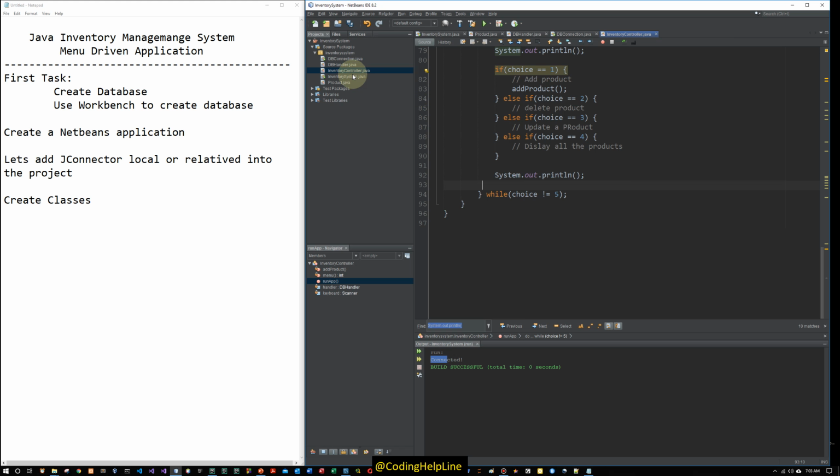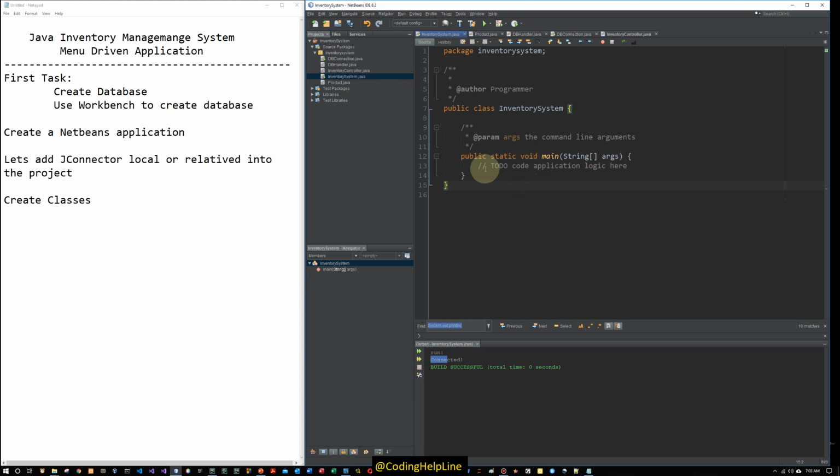First menu option, inventory system. Okay, we simply call the function. InventoryController controller is equal to new InventoryController.